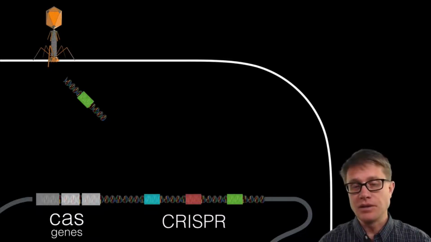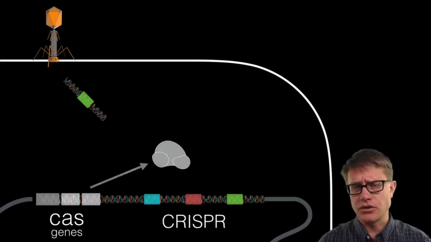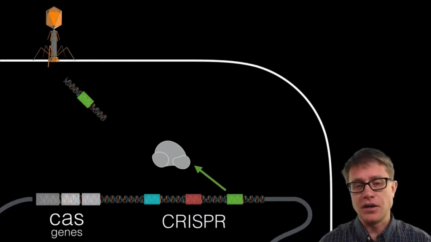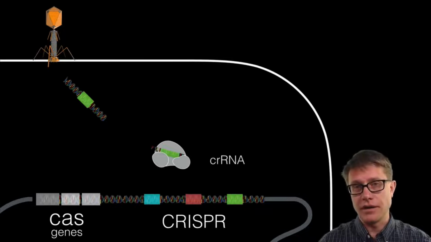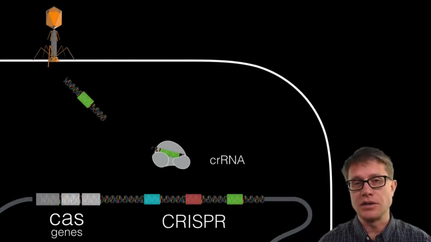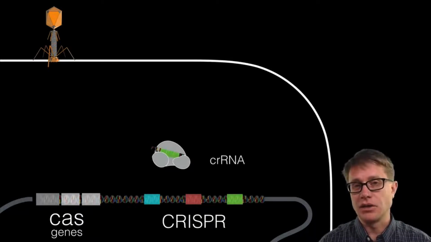But since it has this CRISPR system, it's going to transcribe and translate proteins, so this Cas complex, and it's also going to transcribe that DNA to make what's called CRISPR RNA, and it'll fit right into this protein like this. What is this? It's a way to fight that viral DNA. It essentially breaks it apart, and so before the infection starts, the infection essentially has ended.